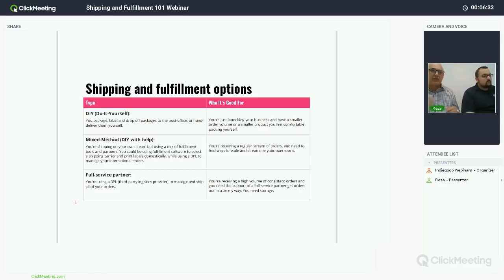And then the third way would be to have a full service provider that's going to do A to Z for you, from receiving all the products, to picking and packing, and shipping out the orders to the backers. There are different ways that can be done, and in the QA section we can go into more detail about some of the different options that we have available as a full service partner, and how we can get your orders fulfilled and into the hands of your backers.